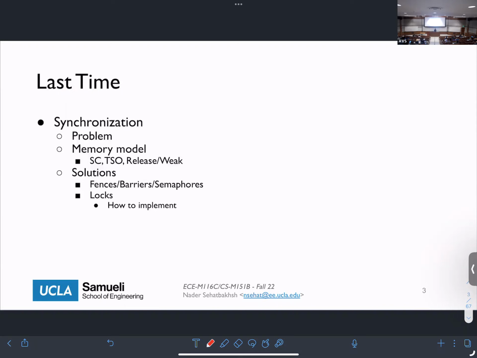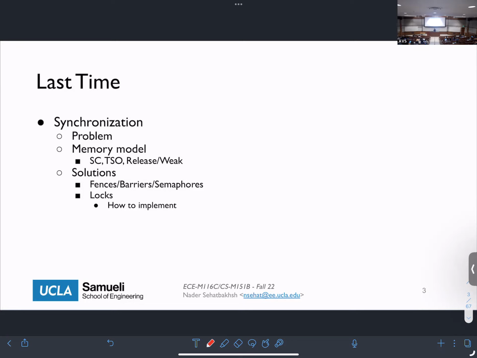So last time we talked about synchronization and in general the memory consistency problem. Make sure that you do your homework 6. It's going to be due tomorrow, and your quiz will also be very relevant to that homework and the homework before that. I'll talk about your quiz a little bit.